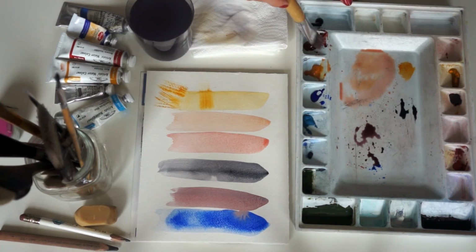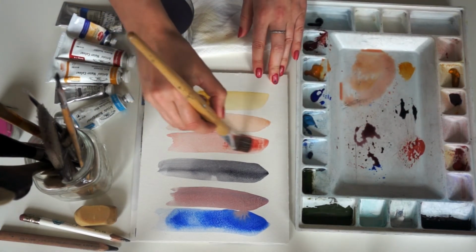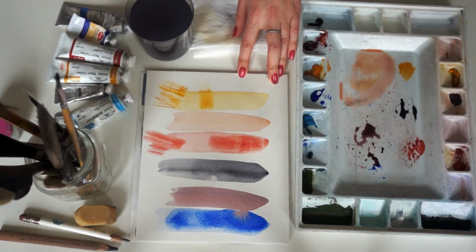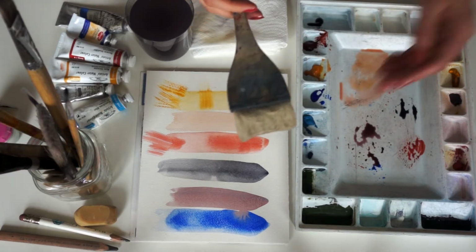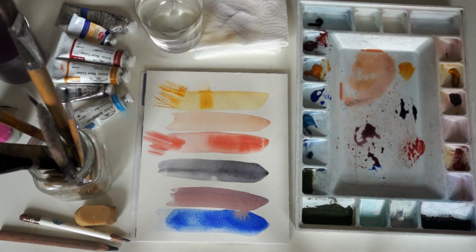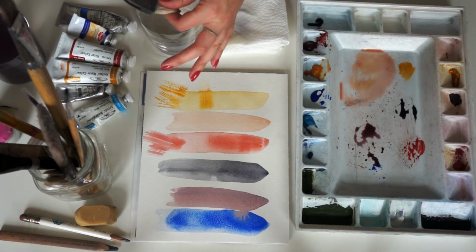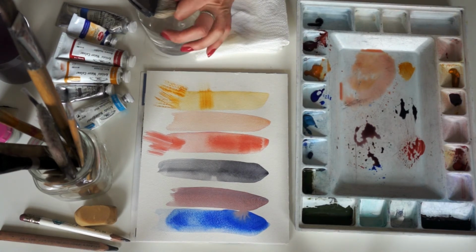I would like to try the same with a different color, red. We'll apply my color first on a moist area and then on a dry area. Let's try a different brush. It's a Chinese brush, very soft, and replace our water with a clean one. First you need to wet your brush, and I would recommend to do it a few times to make sure that it's fully moist.